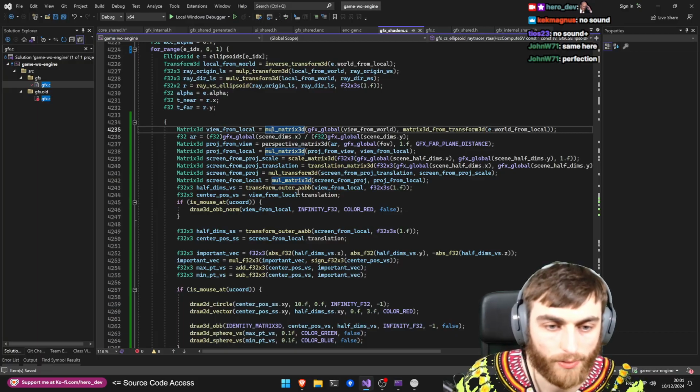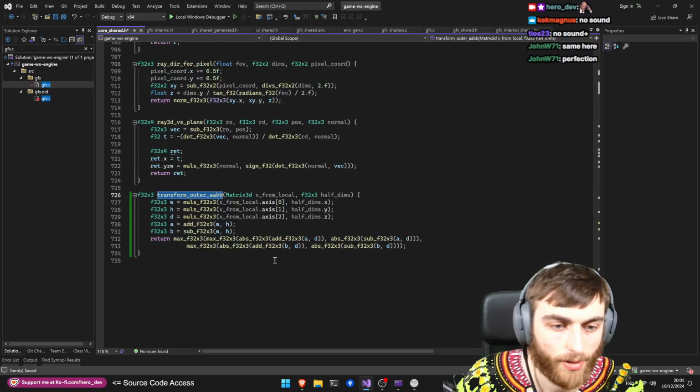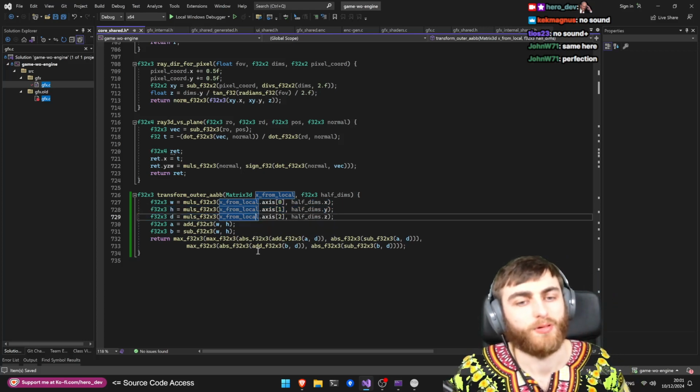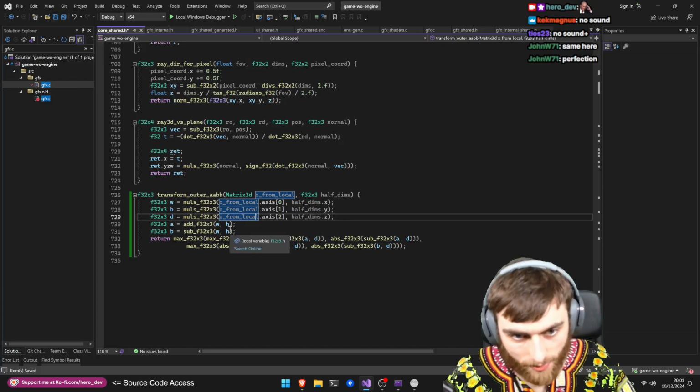What do we need to generate the transform out to ABB? We're going to need the axis vectors, right? So maybe I just make another function which takes in the axis vectors.